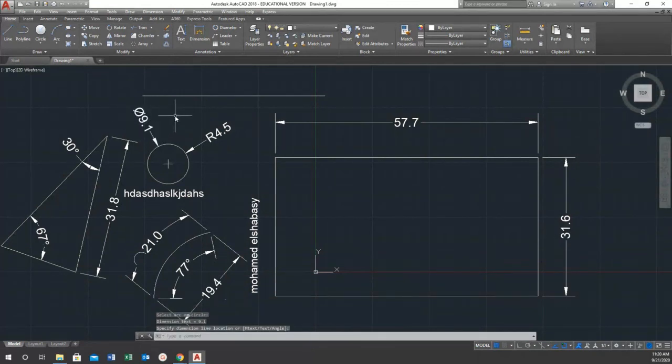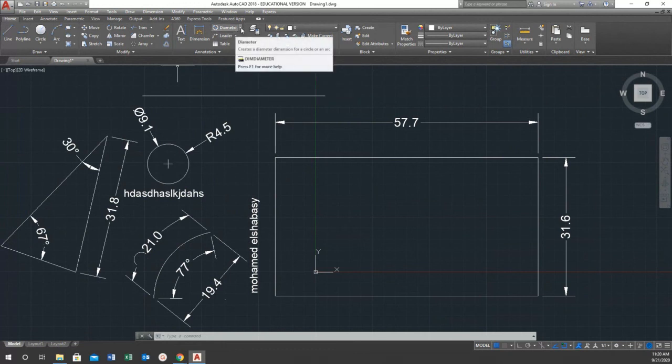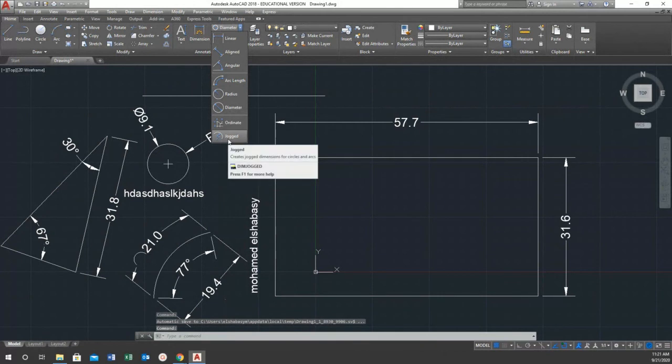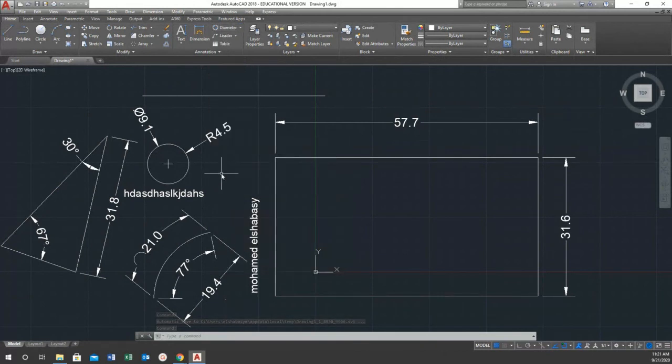The symbol is phi. So what I'm trying to tell you guys is that you have the flexibility to do anything that you want in the dimensions. Okay? There are some other options in the dimension. It's not under the scope of our course, but you can play with them. And if you have any question, you can come back to me, like this one, ordinate and jog. This is not used in our business as civil engineers or mechanical engineers.